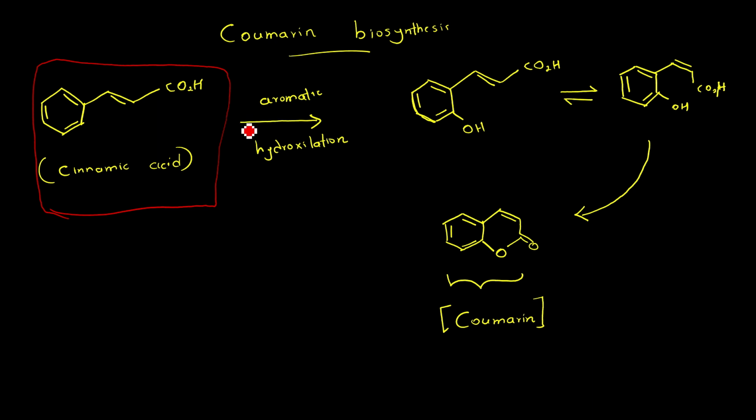So basically, what we are going to do in biological systems, the first step is the aromatic hydroxylation. Here you can see OH attached to this one. Now, this is a very important point. Let me rephrase it. If you remember from our previous videos, for this same cinnamic acid we did aromatic hydroxylation, but instead of attaching the hydroxyl group at this position, in our previous video we talked about the hydroxyl being attached to this position.